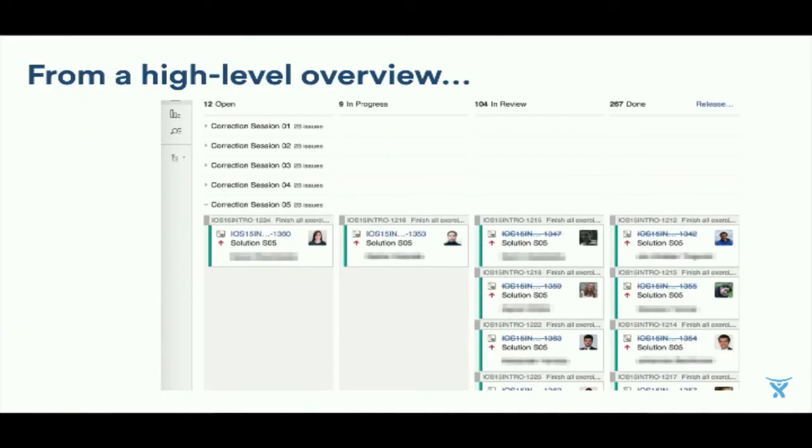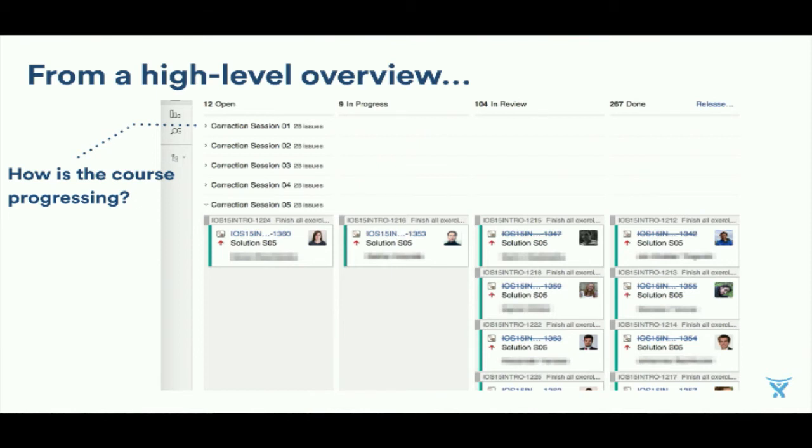I have some examples for you how this looks in the tool. So this is in Jira, just a Kanban board, pretty simple one. The first thing I can do here, I have a grouping. So it's a simple JQL query. It groups all the issues sent to the students by exercise. So I have exercise 1 to 5 here, and I can take a look how the course is progressing.